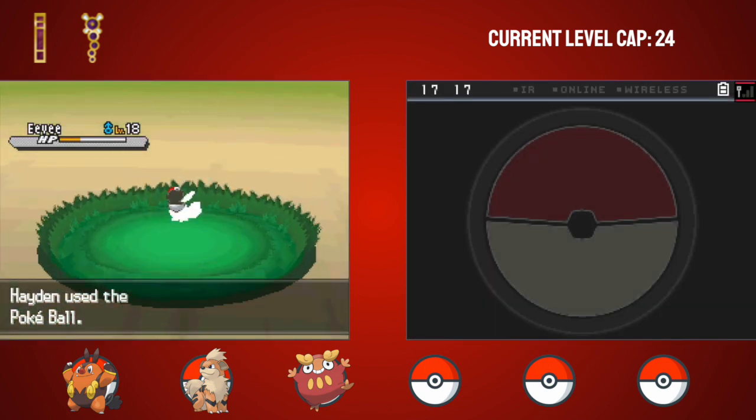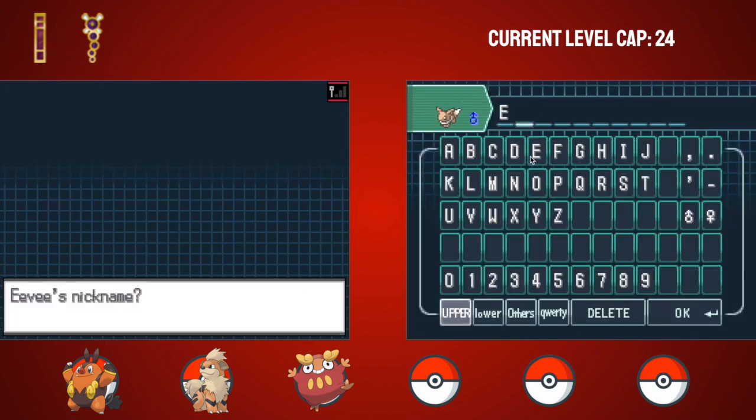In my first hardcore Nuzlocke, I named my Eevee Eon, and in my second hardcore Nuzlocke, I had an Eevee named Eon Jr., so this one will be Eon the Third, shortened to E3.